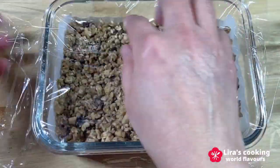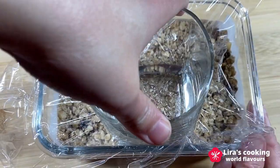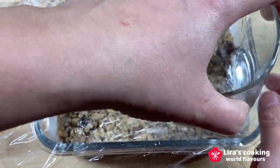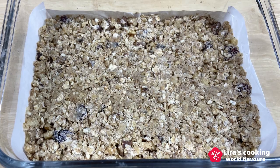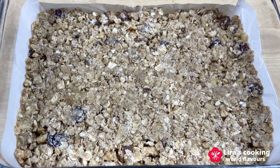Cover the top with plastic wrap and press it down firmly with a glass. Then leave it at room temperature overnight to allow the mixture to set.